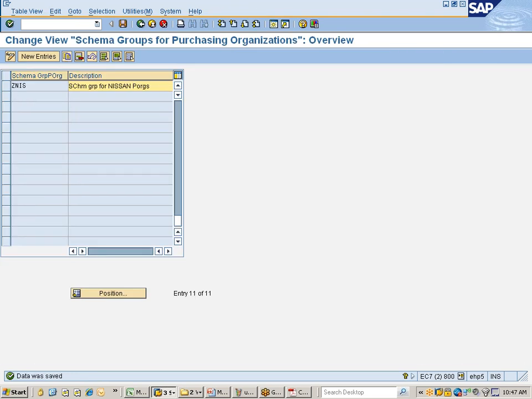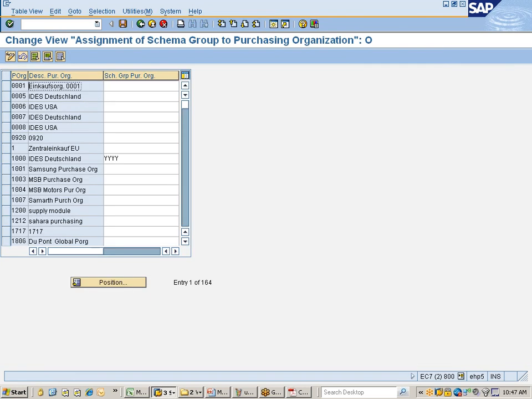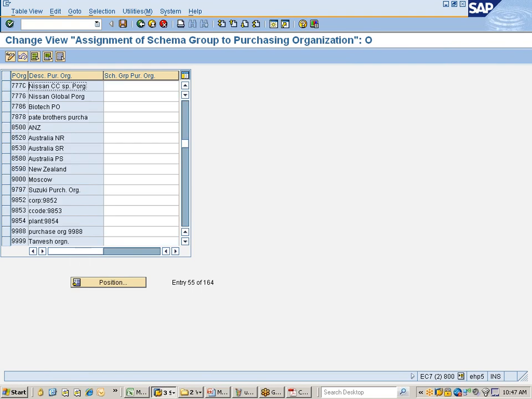Now you see I have created ZNIS as my schema group for purchase organization. Now you see here assign schema group to purchase organization. So here I'm going to make entries for both of my purchasing organizations. You see here 777C, 777G. So here I'm going to maintain ZNIS. That's what I have defined just now, isn't it?